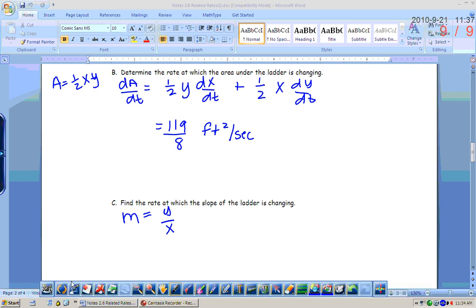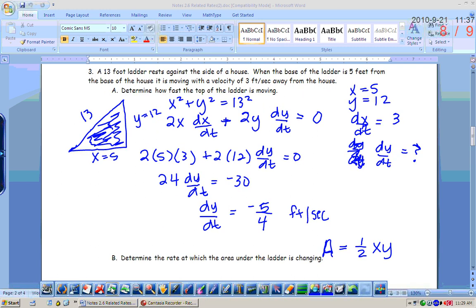Just if you look at the diagram, then the slope is rise over run. So you're going up y units and over x units to get from the bottom of the ladder to the top of the ladder. No, it's y over x because the 12 and the 5 are both changing. So at first you have to call it y over x, and then you have to take the derivative using y and x. Yeah, today is basically all triangles.